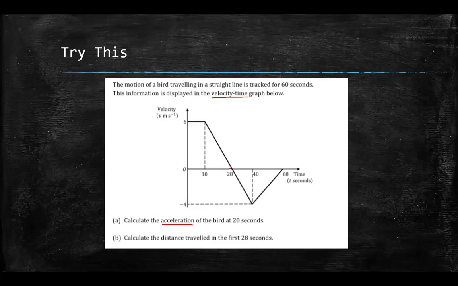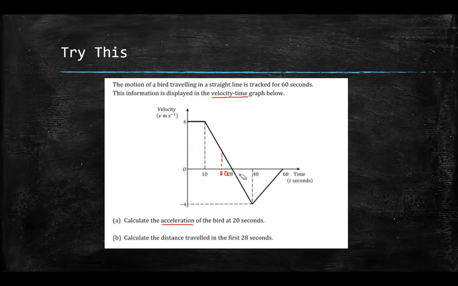So where's 20 seconds? Looking at this, maybe it's around here. Let's just say this is 20 seconds. Even though they did not give me a value for the velocity when the time is 20 seconds, they didn't label 20 seconds and then give me a velocity here, so you cannot assume 20 is here and then velocity is 3. You don't do that. You apply your knowledge of gradients. Even though the line is a downward slope, this is still a straight line.